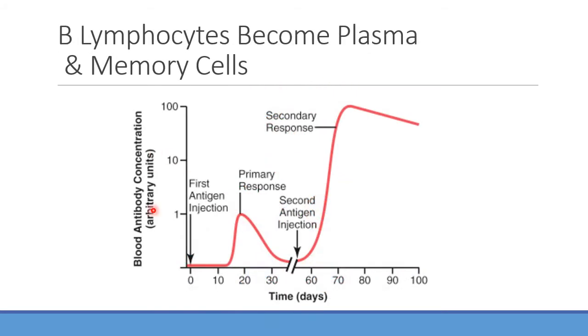Okay, so again, looking at, say, the first antigen injection, so you were to inject your patient with an antigen. And again, when would I ever inject a patient with an antigen? That sounds kind of mean. That's a vaccine, essentially, right? So when I'm injecting a patient with a vaccine, that's basically giving them the antigen. They're then producing that primary response, and then if I wait a period of time, say 30 to 60 days or so, and then I give them a second antigen injection, that secondary response should be much stronger, because now I have all these memory cells that can be activated to produce new plasma cells, essentially. Okay.